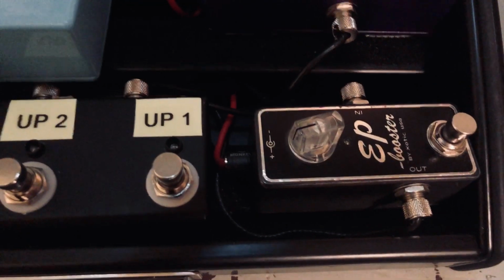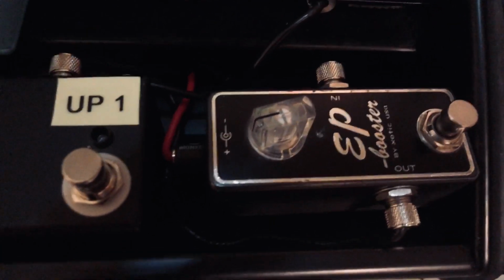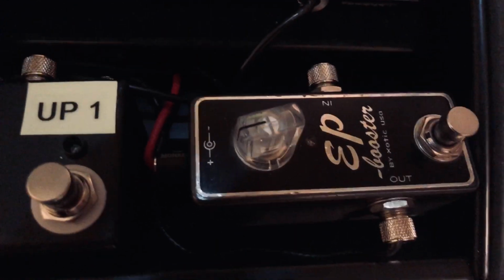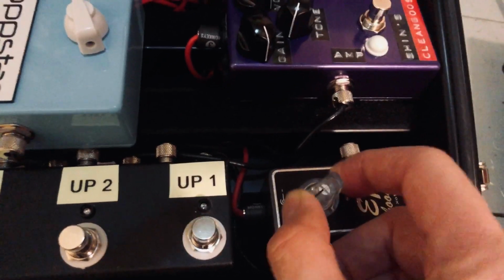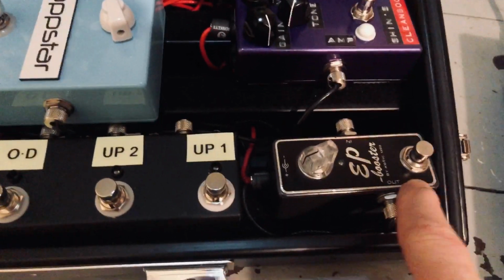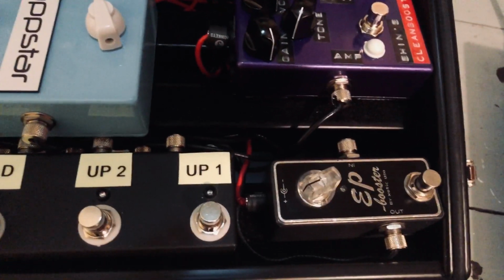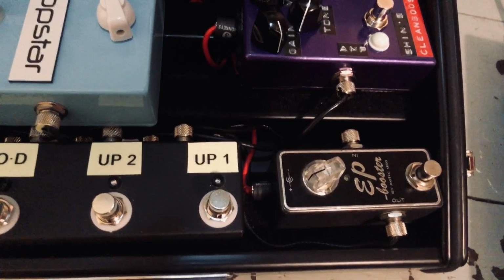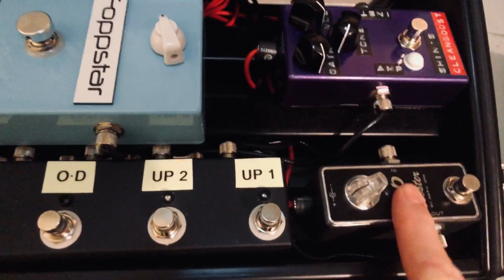Then from there, I have it routed all nice and neat down to my first gain stage. It's kind of an always-on pedal. I can turn it up and down right there, obviously, but this is always on almost, except for when I need to be real quiet with my nationals, and then I turn it off. That's like one song, maybe two tops. The rest, it's just always on.